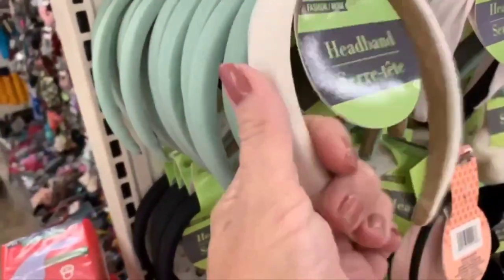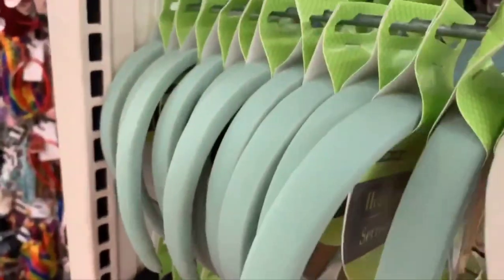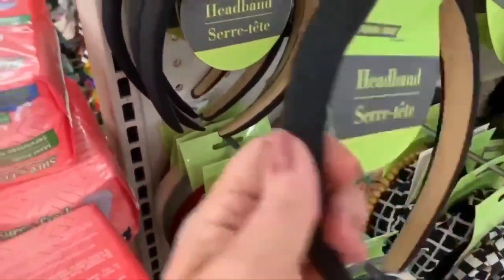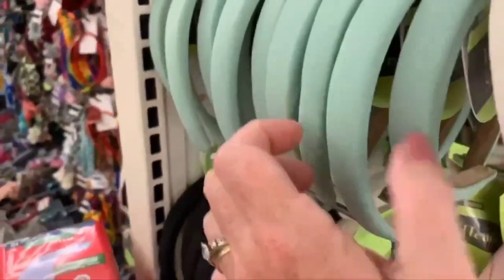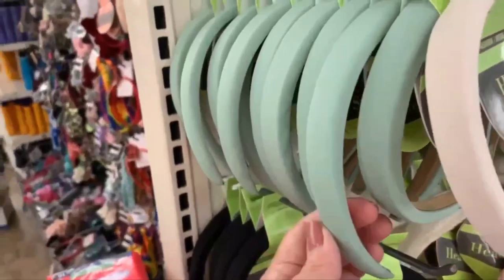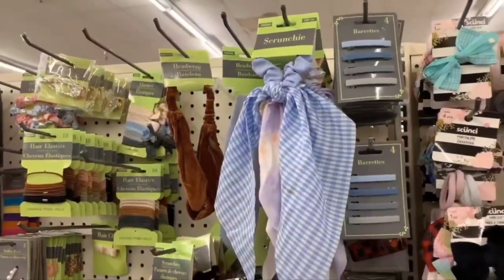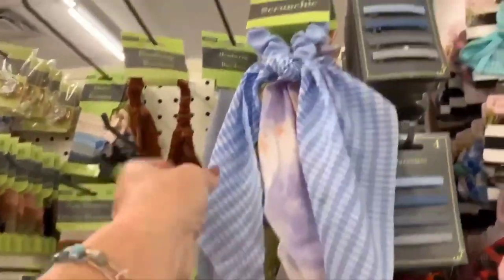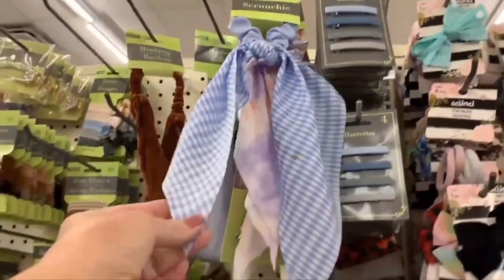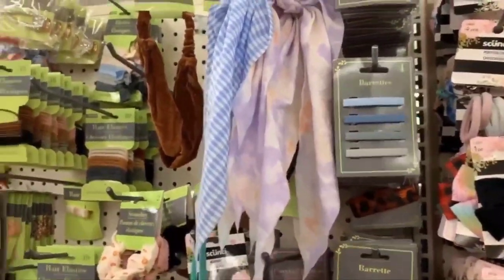Some nice headbands. This is more my style. They're just plain and padded. They have the classic black, a dusty mauve, and a very, very pretty green. I love those. Here are scrunchies with very long tails. For somebody who has a very long ponytail, I guess. But they're very pretty. Very long, but very pretty.